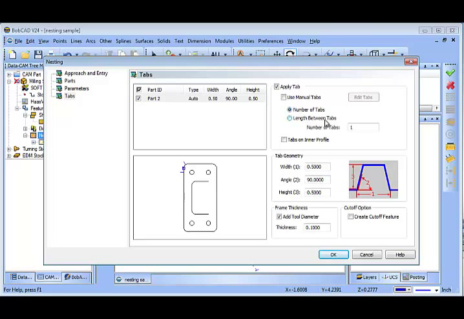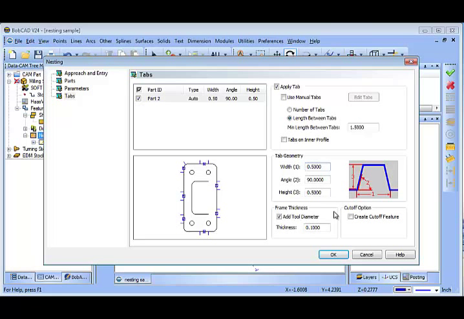This is like an automatic function, and we can just tell it the number of tabs. So we can say we want 3 tabs. The software is going to automatically figure out the spacing between them. We can either tell it the number of tabs, or the length between tabs, and then you'll see that it's automatically populating those positions.